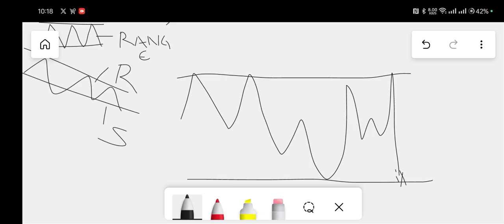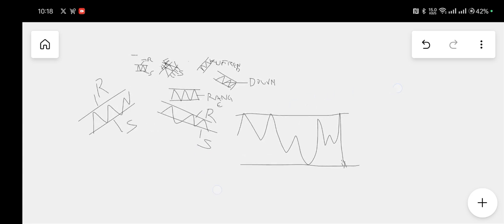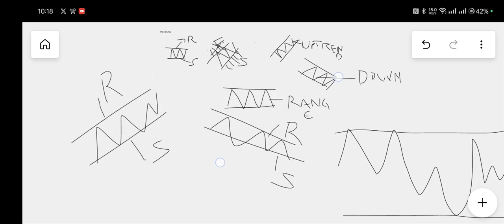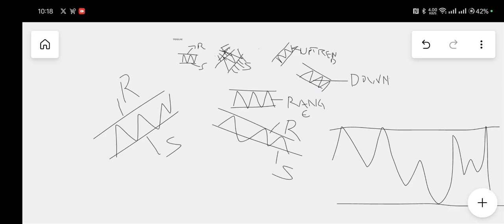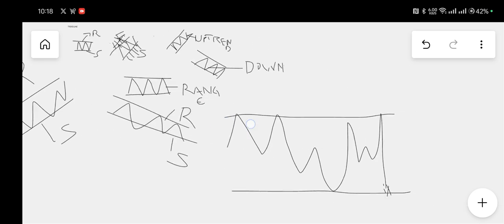So another feature of the trend line is the fact that it is flexible. It can be applied to any time frame. You can draw your line on the lower time frame, on the higher time frame, on any time frame at all. I just hope you understand this. It can be drawn on any time frame at all. Then they said rules for drawing a trend line.